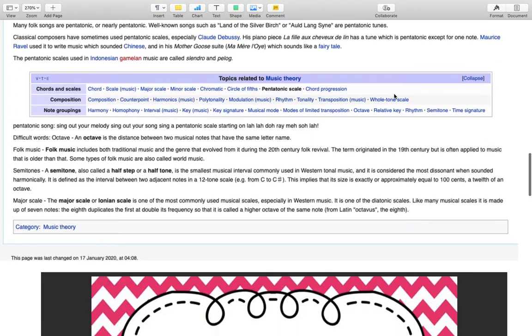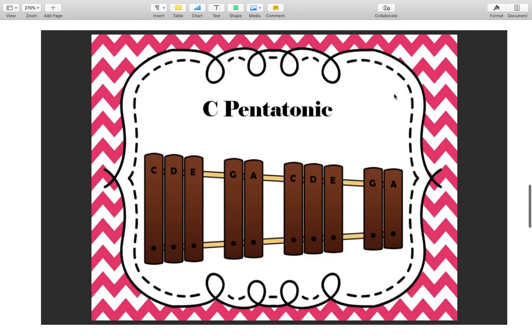So I'm going to scroll down and show you what the C pentatonic will look like on our barred instruments. We're going to be starting on C, since this is C pentatonic. C is the first pitch, D is second, E is third. Remember, in the definition it said that we're going to take away the fourth, and that's missing in this graphic for that reason, and that note would be F. So F is not in the C pentatonic scale. G is the fifth, A is the sixth, and then B would be the seventh, and that is also missing because we don't have fourths or sevenths in the pentatonic scale.